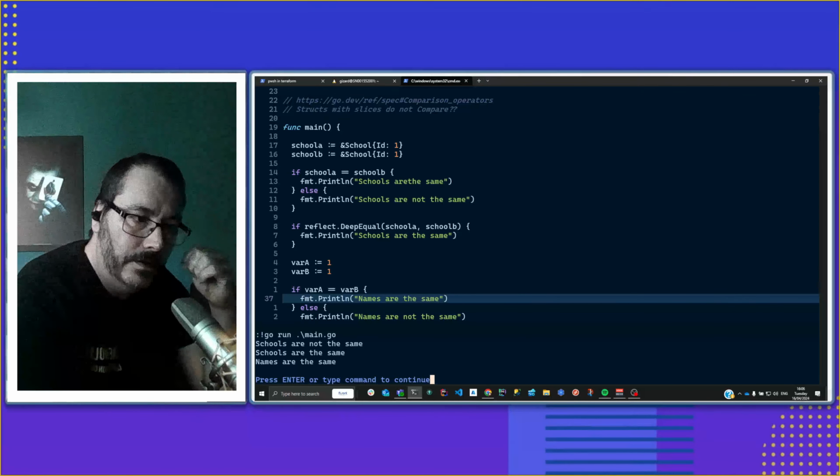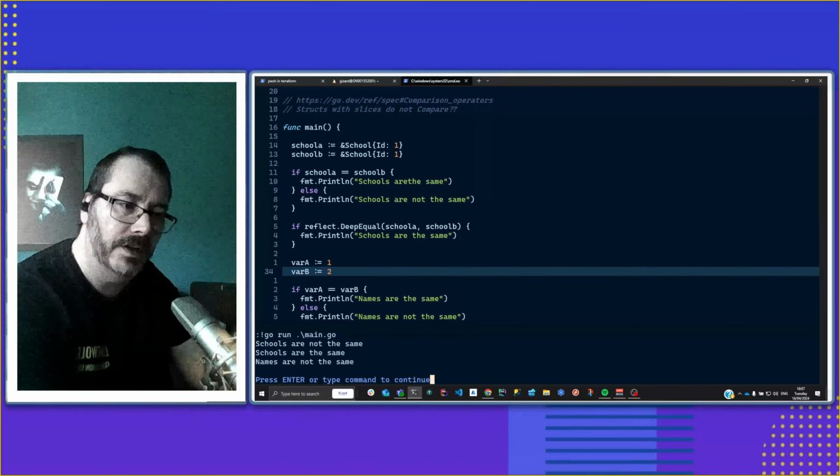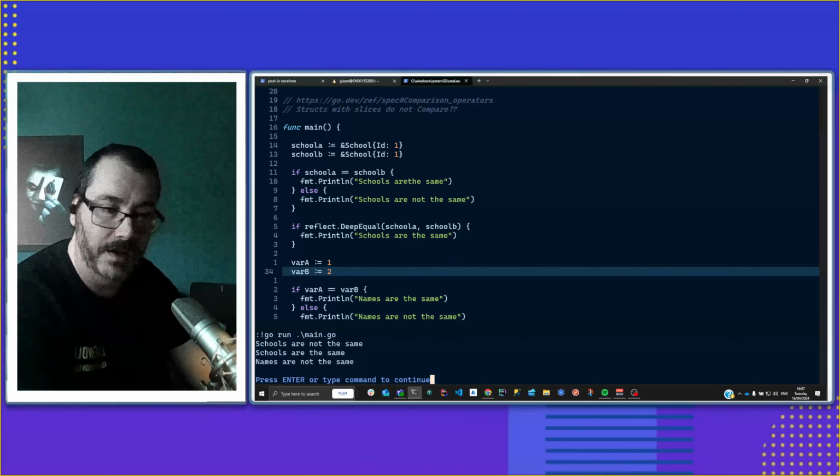It says names, but you know what I mean. Names are the same, and anyone who knows me will be highly irritated by this, but I always just do the negative test. In fact, I normally do the negative test first, just to make sure that things are working the way I'd expect. So names are not the same, variables are not the same, which is what you'd expect. 1 is not equal to 2.